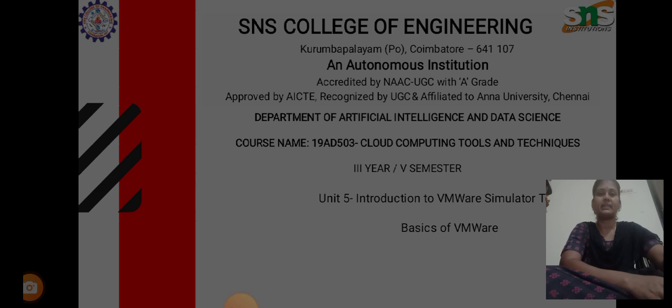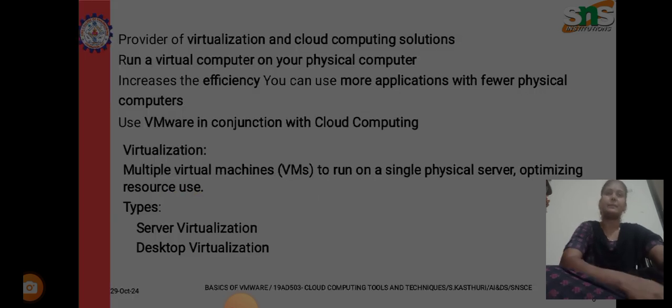In this lecture series, we are going to see about the basics of VMware simulator. So the first topic is basics of VMware. VMware is a company that provides cloud computing and virtualization technology. Its software allows us to create and manage virtual machines, which are software-based emulations of physical computers. This allows us to run multiple operating systems on a single physical machine.